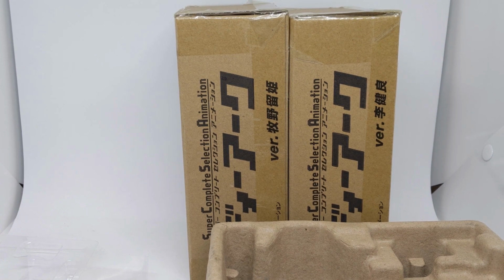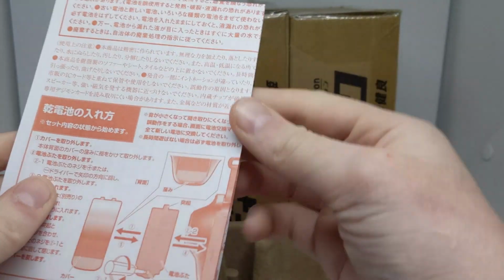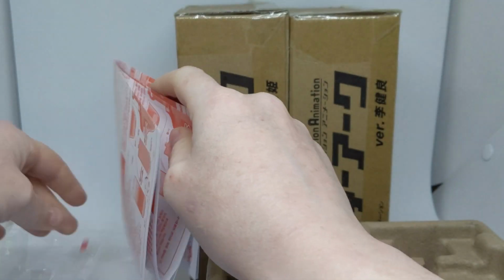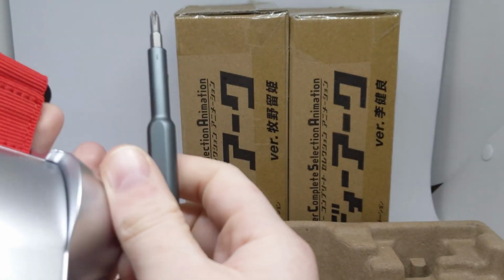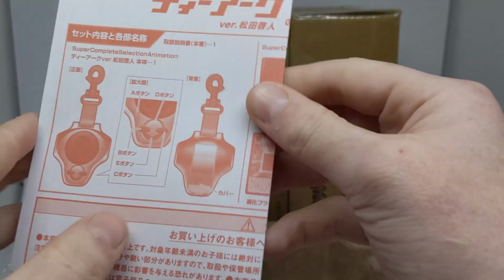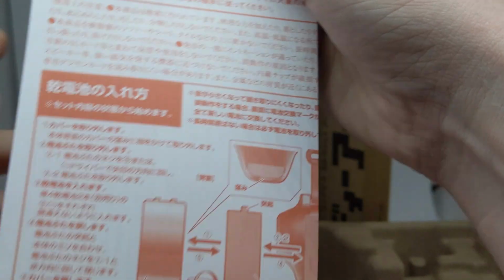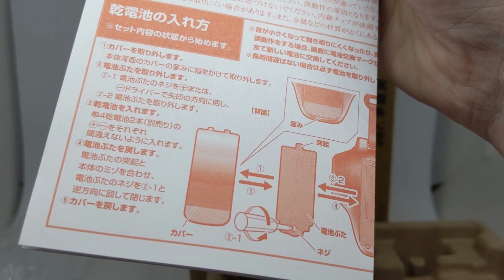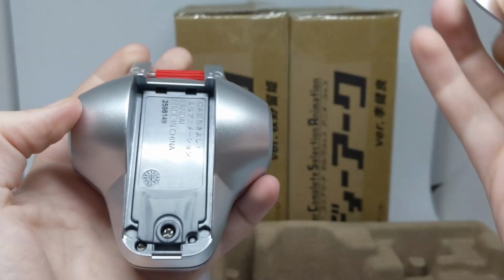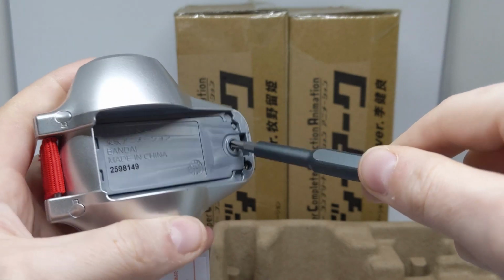So you open up the battery door and I'm pretty sure it is the batteries that I do have next to me. So I should have actually paid attention because I have no idea how to get the, let's see... You take, oh, there's a cover. Okay, that's pretty cool. So you take off the cover and then it reveals the battery door. Now that's pretty cool. It does make it look a little bit sleeker rather than having just batteries loose.